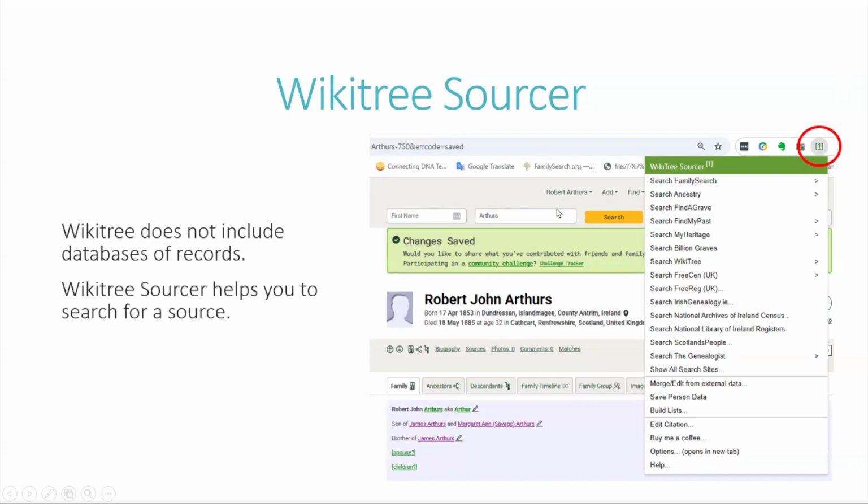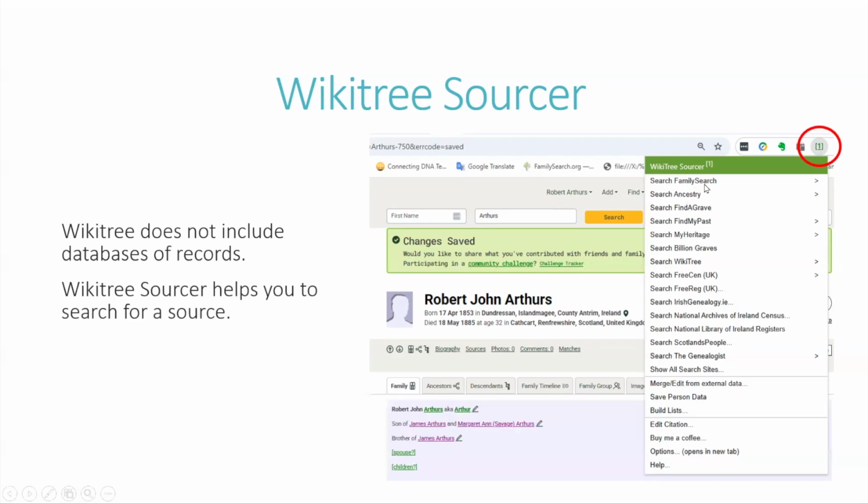And if you are in a profile, in this case Robert John Arthur's, you can search all of these databases. Now, for those that have subscriptions, you need to have logged into them. In fact, all of them where you need to register, you need to be logged in, whether it's a subscription or not.